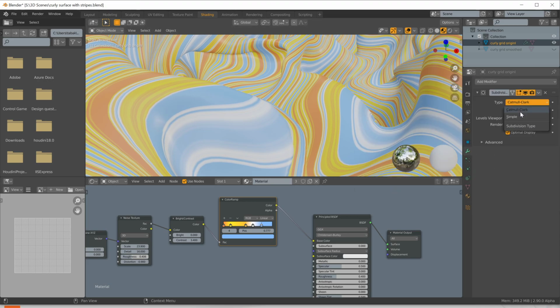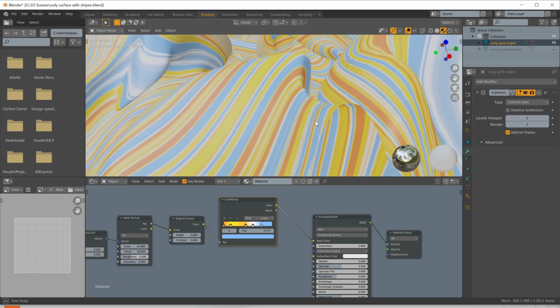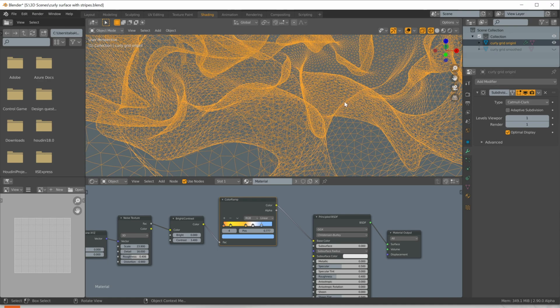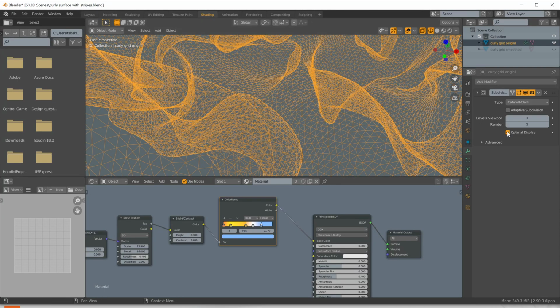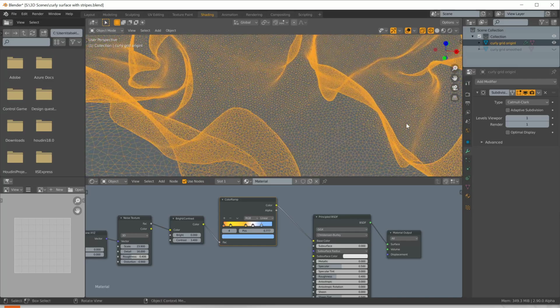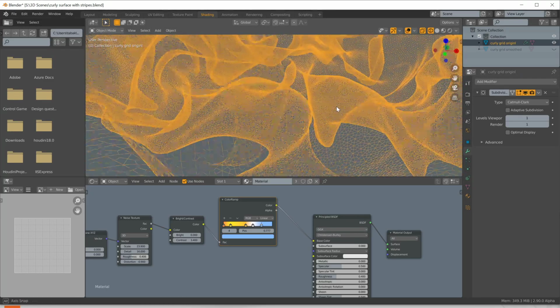Nice. Let's keep this level for the base geometry.